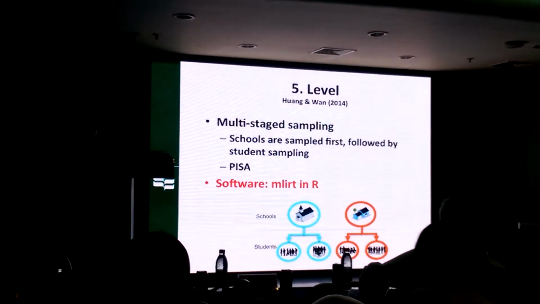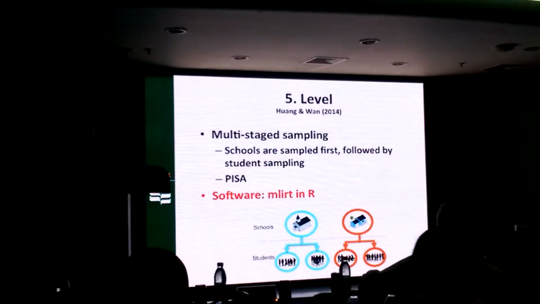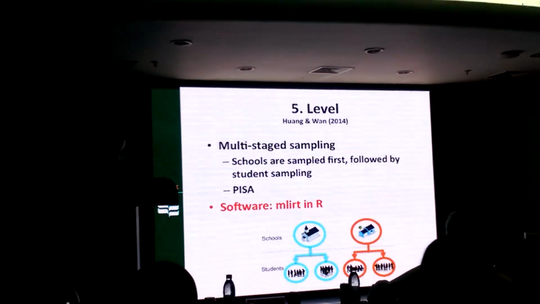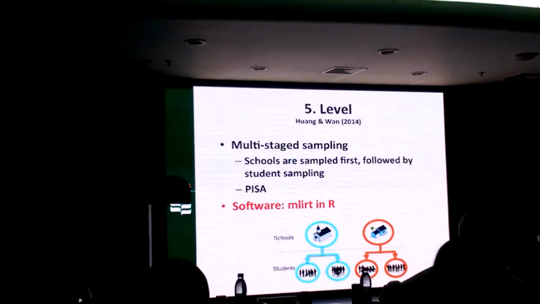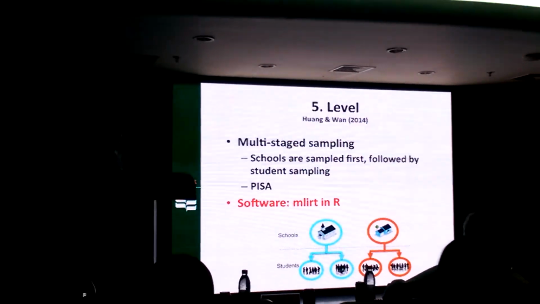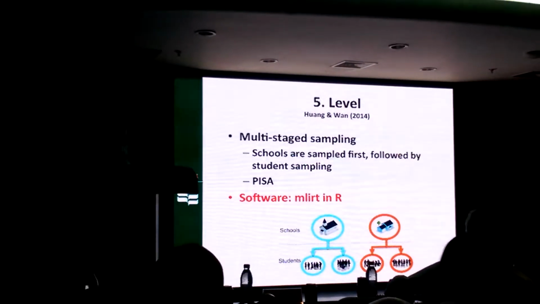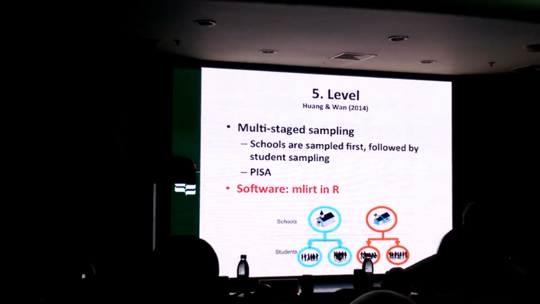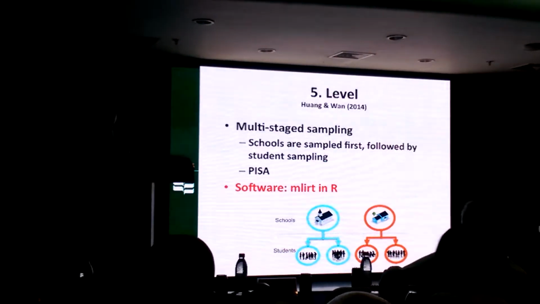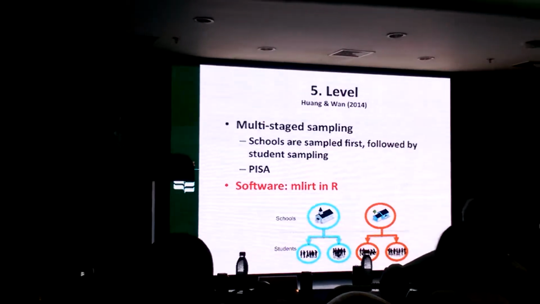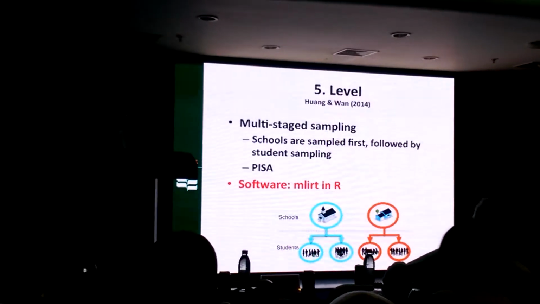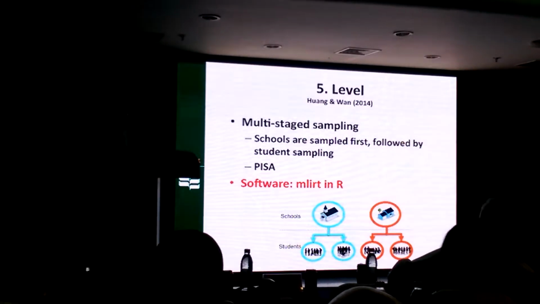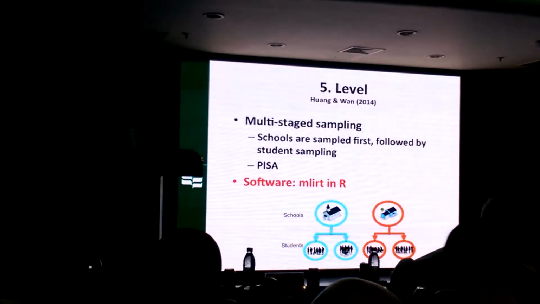Another example is in public health, where we sample a few hospitals, and then within each hospital we sample a few patients. And then patients within the same hospital are more similar than patients from different hospitals because of the clustering effect: the hospital culture, their doctors, their nurses, etc.